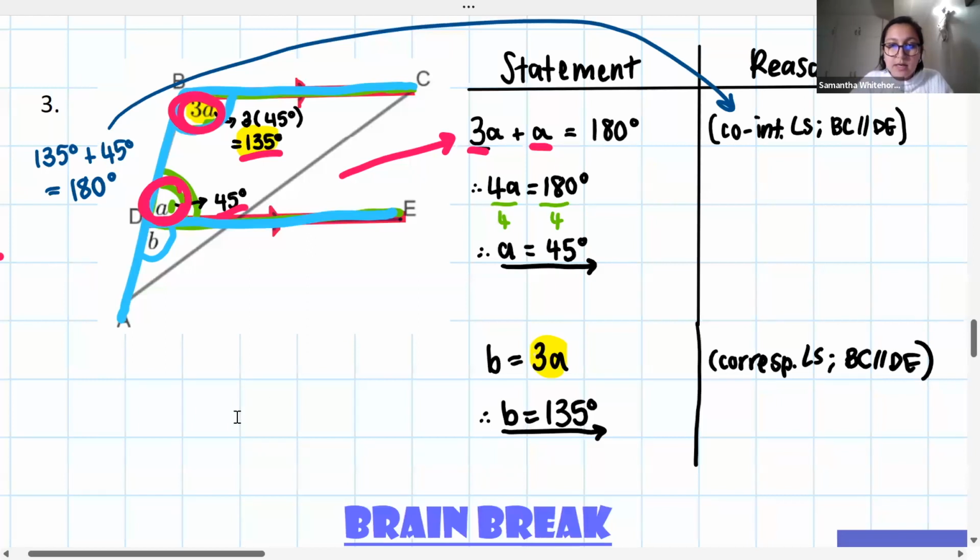Any other questions, guys? And I see there on the chat, oh, I forgot to do the 3 times 45. Please remember that. That's why I say to you guys, once you know a value, put it back into your diagram. So I went straight away and substituted A in to get my 45 and 135, because otherwise we make a silly slip up and we forget to refer back to what we already know.